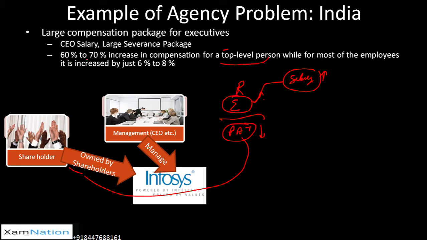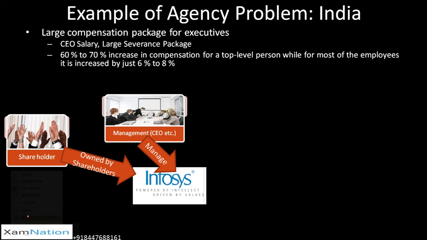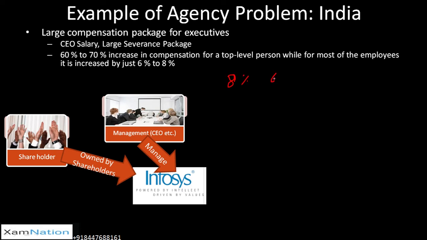It's not necessarily a bad thing. If the company is performing very well, then you can increase it. But having said that, the company should perform better, and then the lower staff's salary should also be increased, which was increased by only 6 to 8%. So salary increment as such is not a problem if it is in line with the company's performance. If the company's growth is only 8%, whereas you are increasing salary by 60 to 70%, that is the wrong thing.